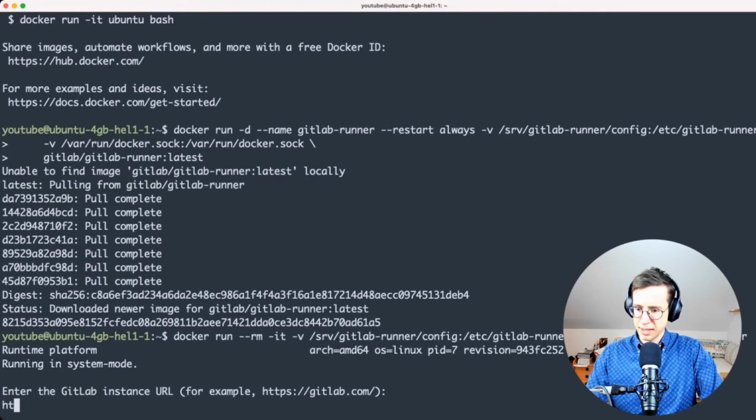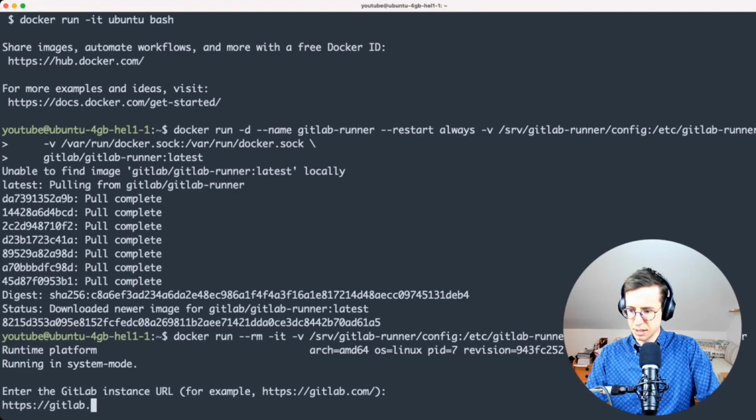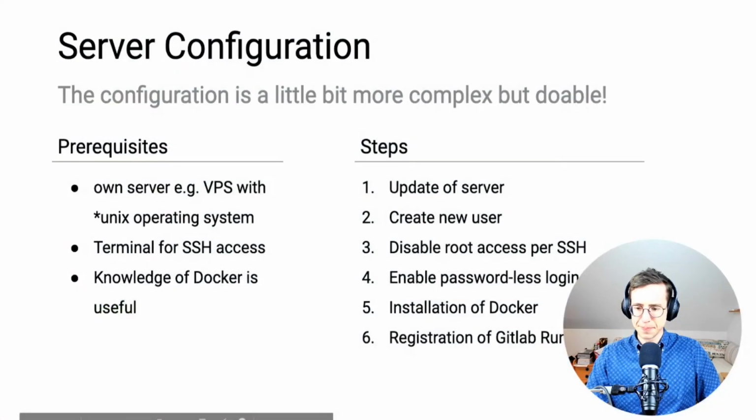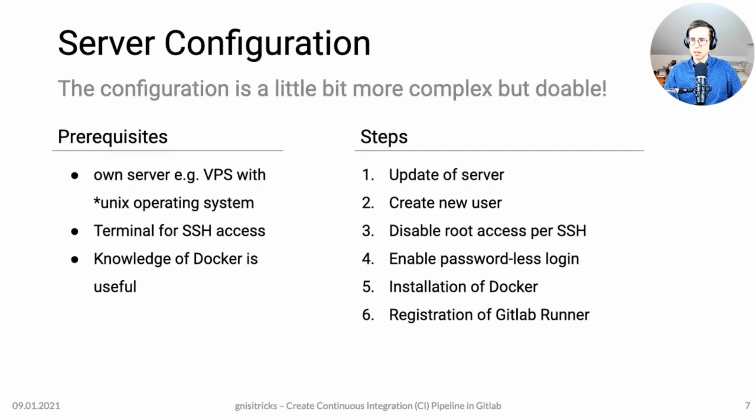Here we enter gitlab.com because we used the default one. And now we have to go back to Firefox.